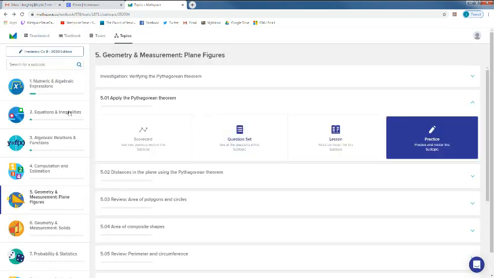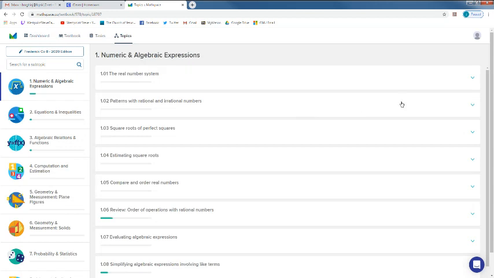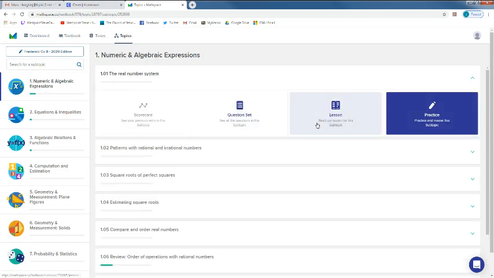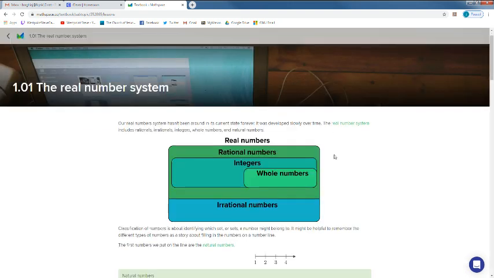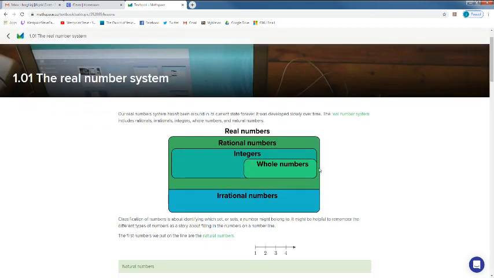But for your Course 3 kids, like I said with the Algebra 1 kids, use these other ones and find topics in here that we've done. So in the first one here, real number system. We've done the real number system. Practice patterns. Again, use the ideas that I showed in Algebra 1, the same thing for you guys. Okay? So if I need a lesson on the real number system, I can go straight to a lesson and learn the number system like we have here.